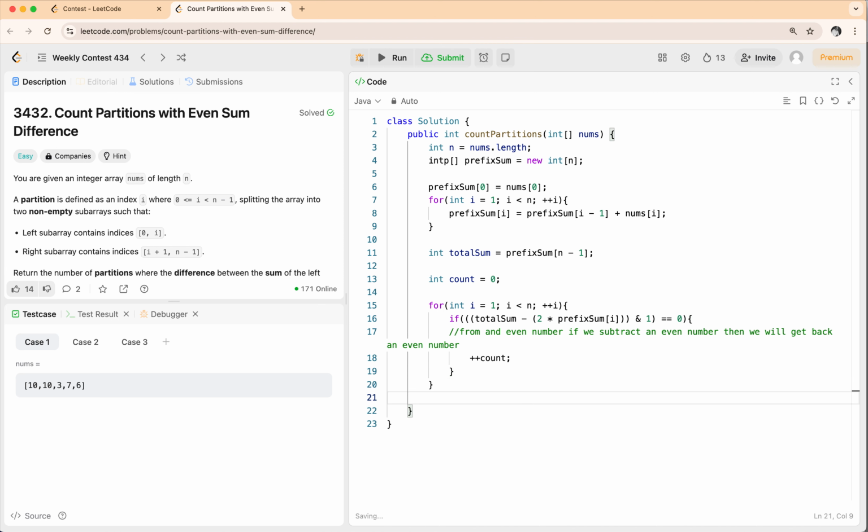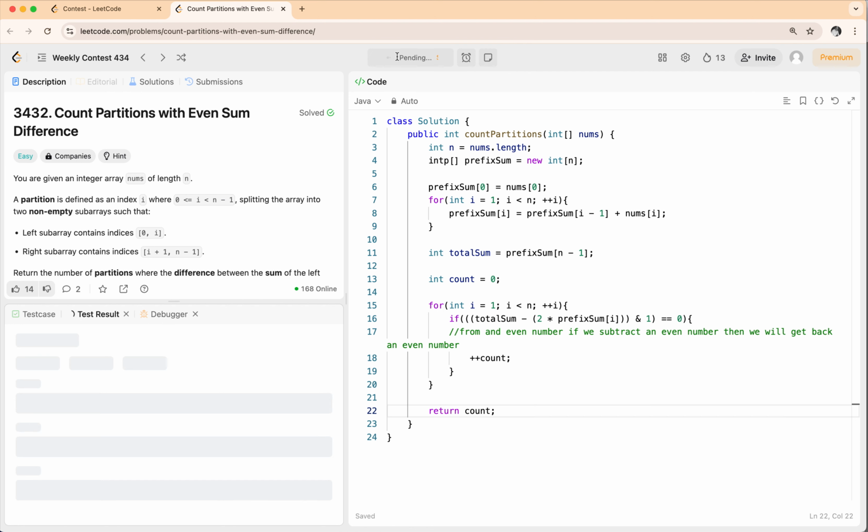Then we will start one bracket and increment the count, like this. But we can do this, nothing wrong with this, it will be accepted as well.